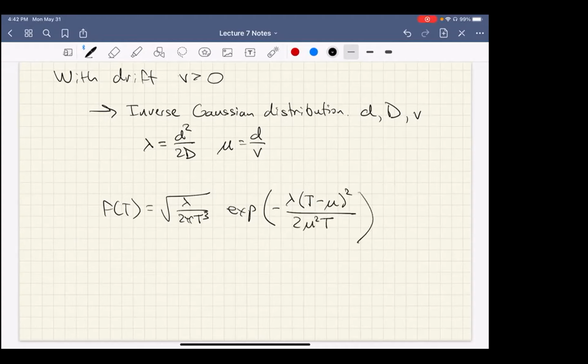Now, if you look at this a little more closely, a couple things pop out. First off, in the exponent, I have a t squared term up here and a single t in the denominator. So as t becomes large, not counting the minus, this will grow on the order of t. So this thing will end up being e to the minus t, which overwhelms the 1 over t to the 3 halves that we have out here. So this is an exponentially decaying tail.